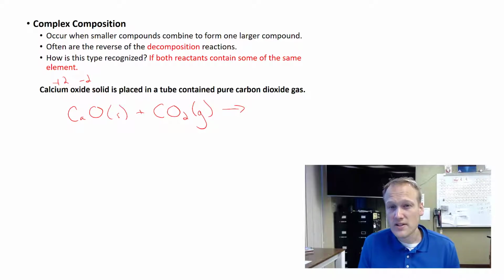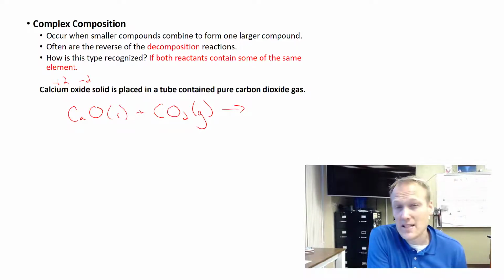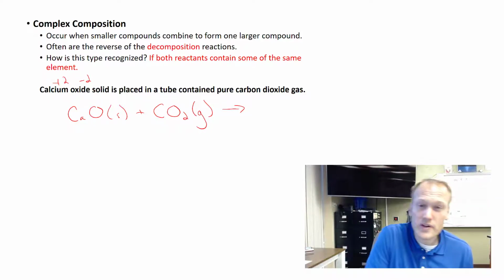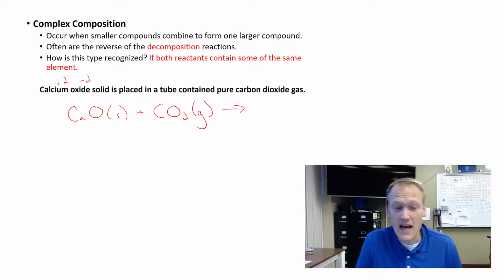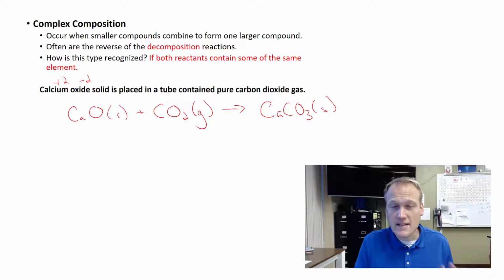Notice we have oxygen in both of these reactants. That should immediately get us to think, this is a reverse decomp. I've got to figure out which decomp model this is. And if you look, you'll see that when we decompose a metallic carbonate, we get a metal oxide and carbon dioxide, which means this is going back to a metallic carbonate. So CaCO3, which is carbonate. Anytime you have two reactants and the same elements present in both those reactants, look at your decomp list and write it backwards.